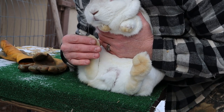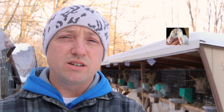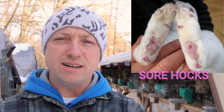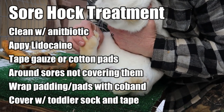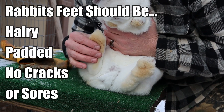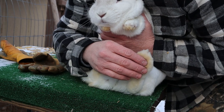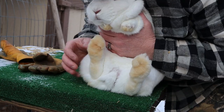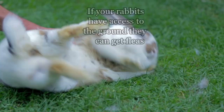When checking rabbit feet, they should be firm and tough like a callus pad — there shouldn't be any bare skin. We actually had a rabbit one time with sore hocks, and it was really tough; we tried to wrap them and put straw bedding down. These feet should be hairy with no sores, and they should be calloused — tough padded. These are good-looking feet on a good-looking buck.